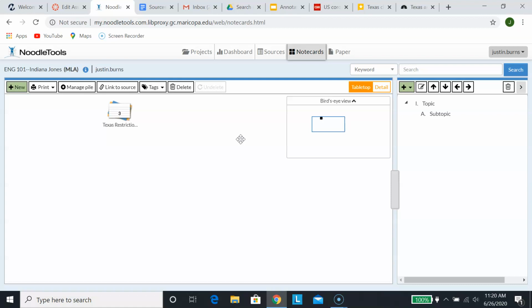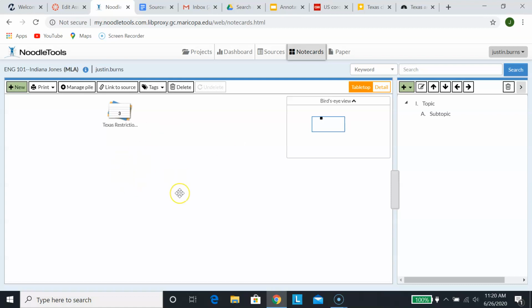So this video talks about how to make note cards on Noodle Tools. Again, it's a great organizational tool. By the time you're done, you should have hopefully various piles of related note card information to give you a rough organizational look at your paper. It may not be as refined as an actual outline, but it gives you an idea of how your paper's taking form. So that's the real value in doing this.